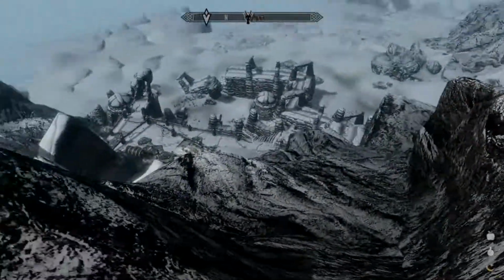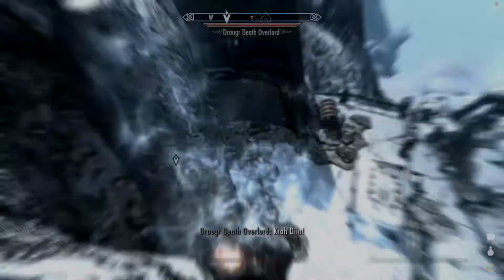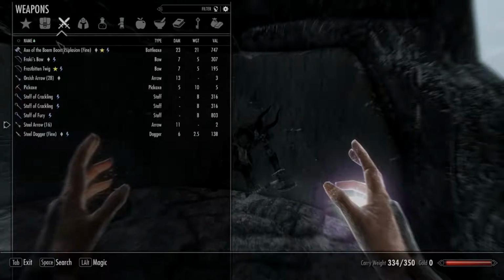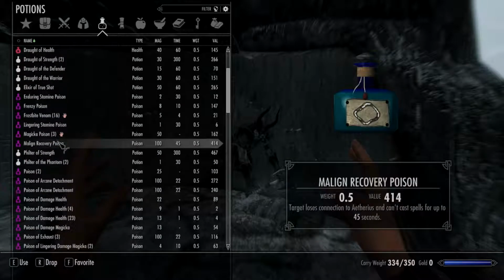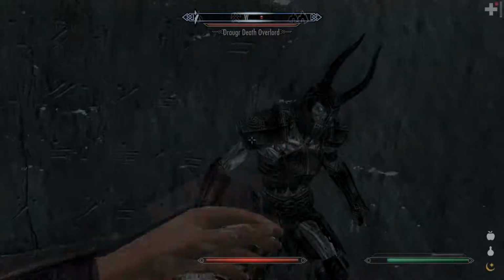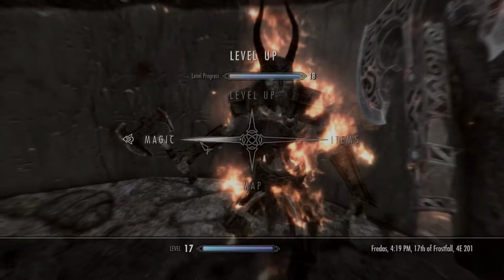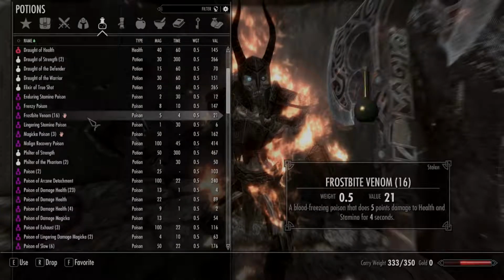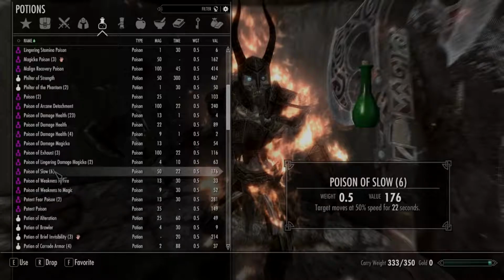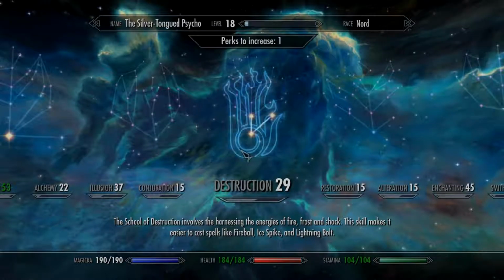Alright, so here's my plan for fighting this thing. I'm gonna hit him with a Fus Ro Dah, then I'm gonna hit him with the poison that keeps him from using magic. Fus Ro Dah! Okay. And now I have a poison that should keep him from using magic. Okay. Next, I'm going to use a paralyzation poison. Do I have any of that? Resistance poison of slow. I figured that would happen.